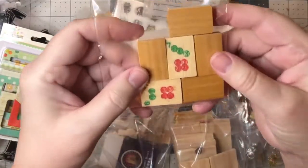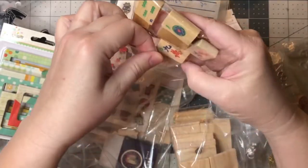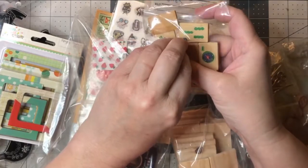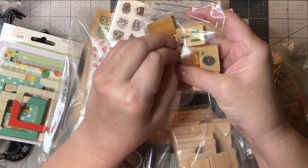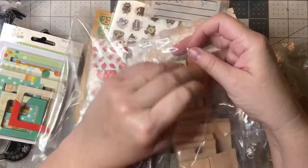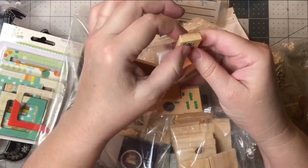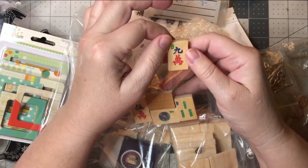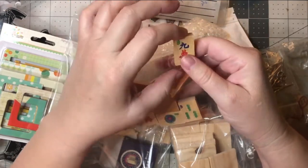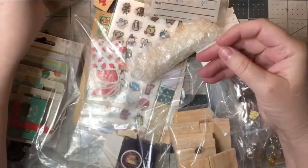Then we've got some mahjong pieces, which are wooden, evidently. That's interesting. And I thought these would make good charms. So I got a Dremel drill mount for Christmas last year, which I have not used yet. But my intention was to drill a bunch of things like this, drill a hole in the top and put a little, is it called an eye hook? Anyway, a little round hook in the top. Or a screw with a loop on the top, okay? And then you can hang it. Then it's instant charm. So yeah, that's what I thought of when I saw those.